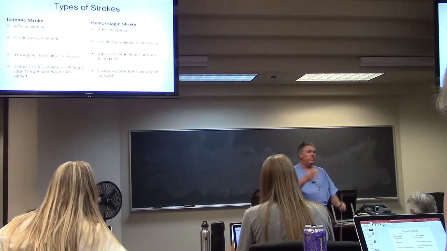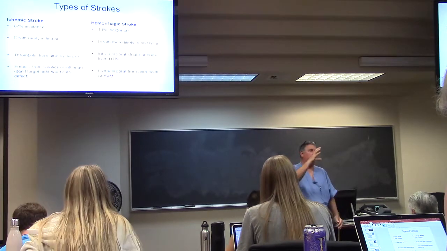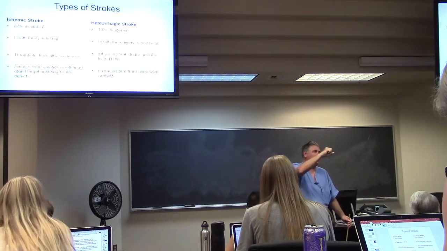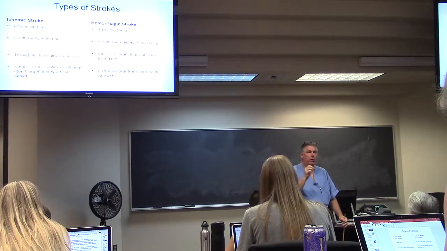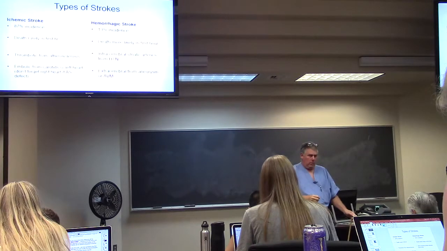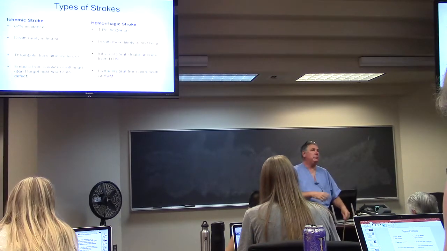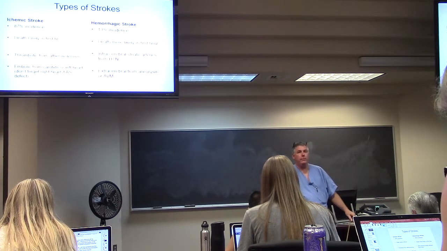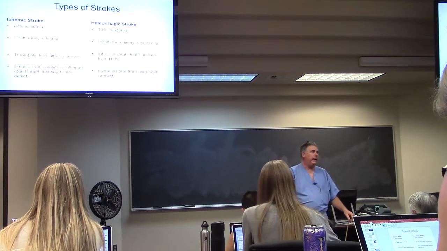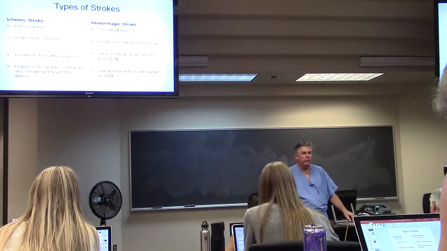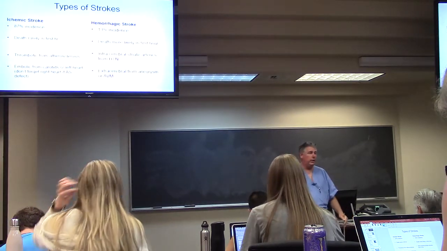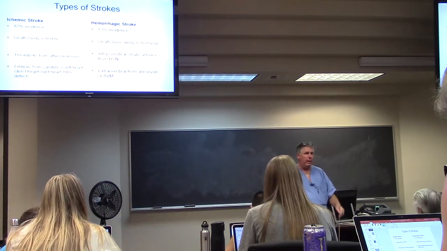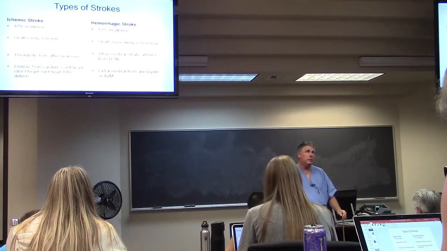Thrombotic stroke is just atherosclerotic plaque that builds up in a vessel and just closes it off. Embolic means that there's a chunk of plaque or clot from some other place, most often the heart. It gets embolized to the brain. The thrombotic strokes usually occur in bigger vessels. The embolic strokes usually involve smaller vessels.